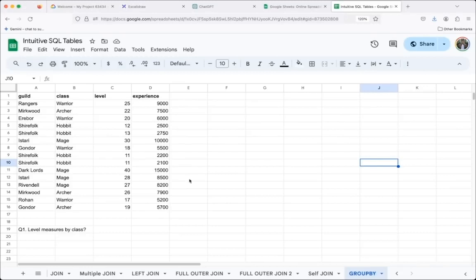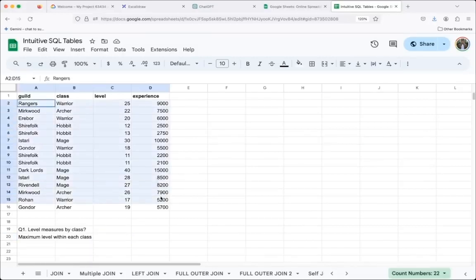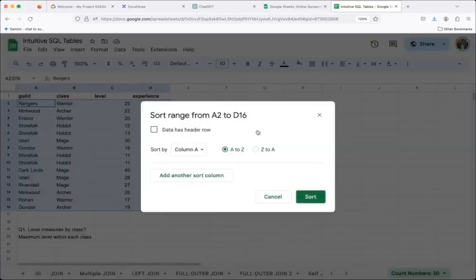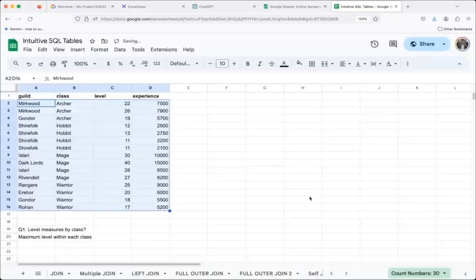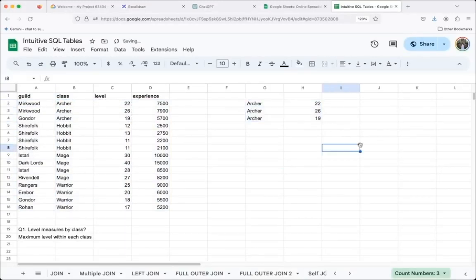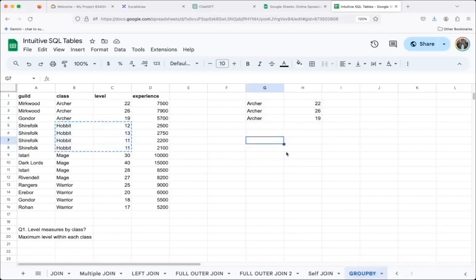So I will call this character name, and I will call this mentor name. And when I run this query, you can see that quite simply we get what we wanted. We have the list of all our characters, at least the ones who have a mentor. And for each character, we can see the name of their mentor.